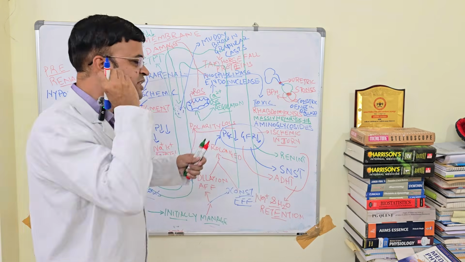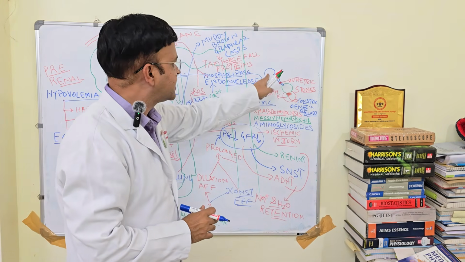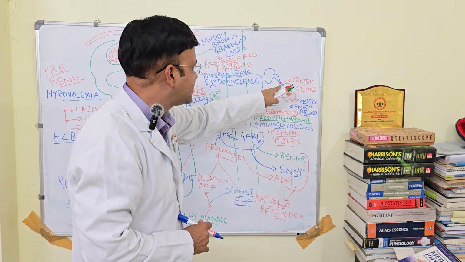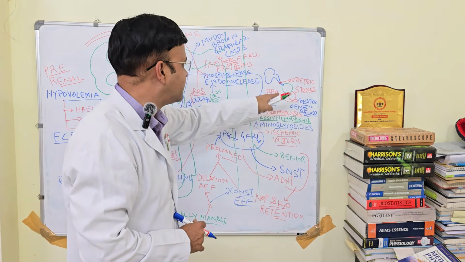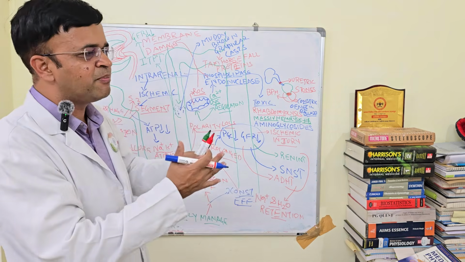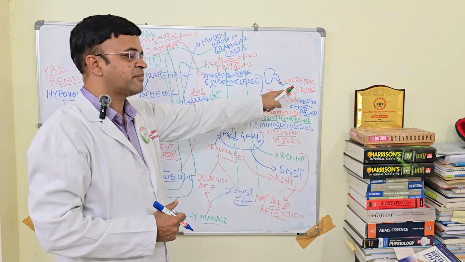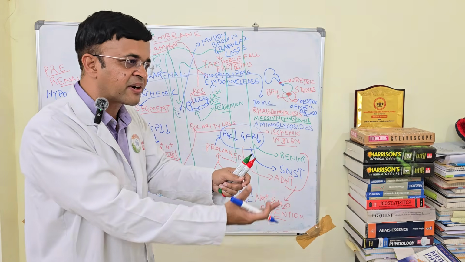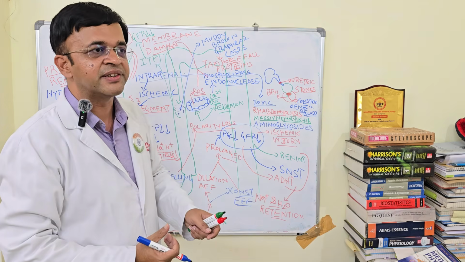So basically anything which stops the flow of urine. The kidney is forming the urine, but any blockage anywhere, be it ureteric stones, be it benign prostatic hyperplasia, or be it constriction at the neck of the bladder, what is going to happen? The pressure is going to increase, and all this excess pressure will be transmitted back to the kidneys.